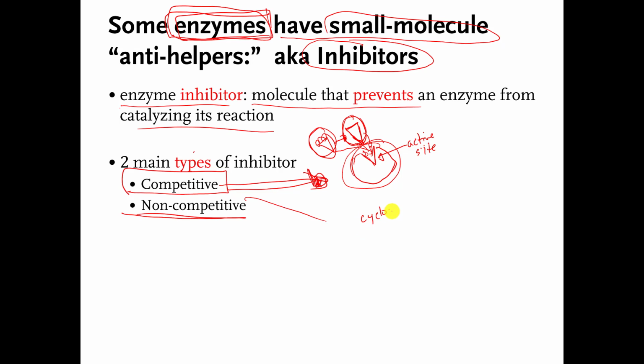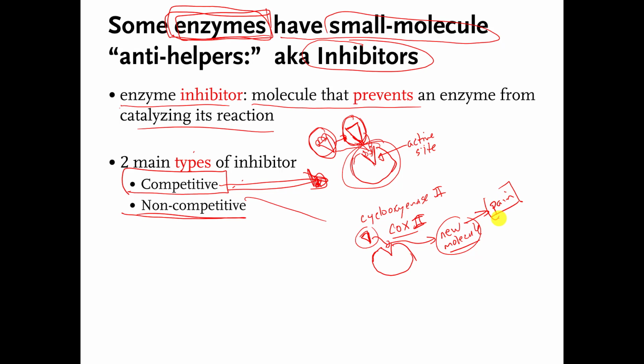Just to give you a real example of a competitive inhibitor, there is an enzyme in all of our bodies called cyclooxygenase 2, and the abbreviation for cyclooxygenase 2 is COX-2. I forget the exact reaction that it catalyzes, but pretend it's shaped like the one before and it's got that little weirdly shaped active site. There's some molecule that our bodies make that can go into the active site, and the COX-2 enzyme can take that molecule and convert it into some new molecule. Again, I don't remember what the reactant is or what the products are. Whatever the new molecule is, it makes us feel pain.